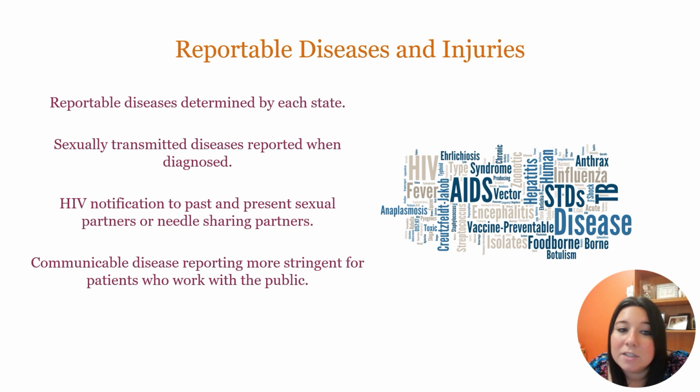Next, communicable diseases are more stringent for those who work in the public. So doctors, nurses, dental assistants that are working in any clinics or anything, if you come across a communicable disease that you think came from a patient of yours or someone in your office, it's really important to report those as well in case there is an outbreak associated with it. So some examples include mumps, pertussis, or rabies.